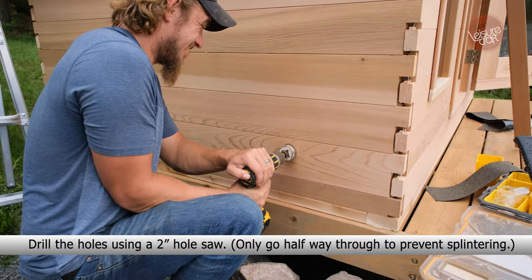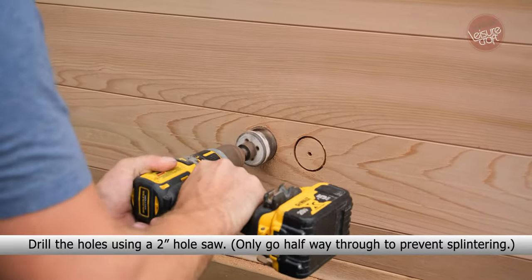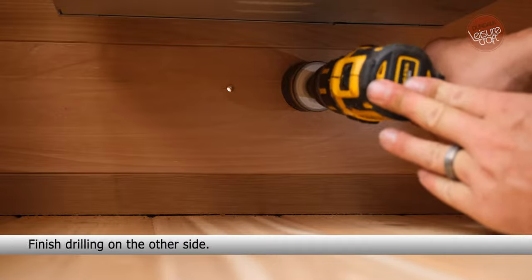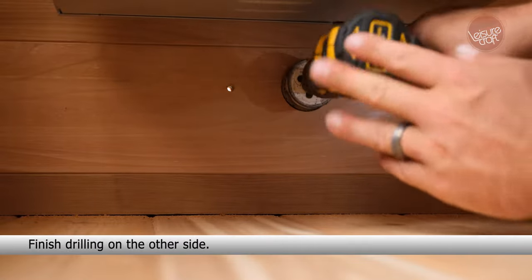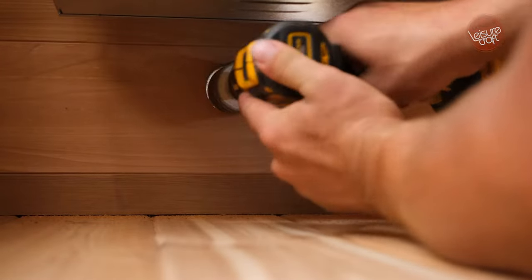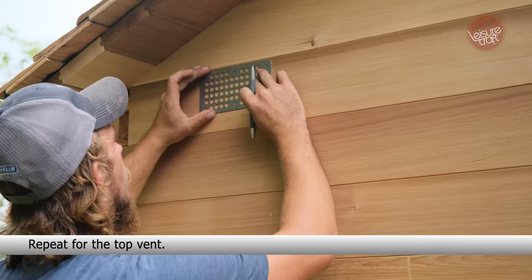Drill the holes using a 2-inch hole saw. Only go halfway through to prevent splintering. Finish drilling on the other side. Repeat for the top vent.